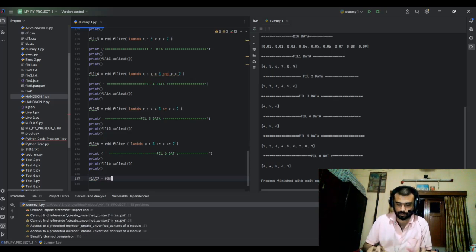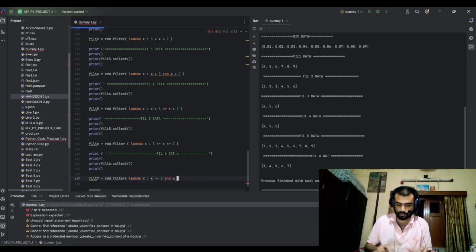Okay, now let us write the same condition in another way, which is the AND operation. RDD dot filter, lambda x colon x greater than equals to 3 and x less than equals to 7.